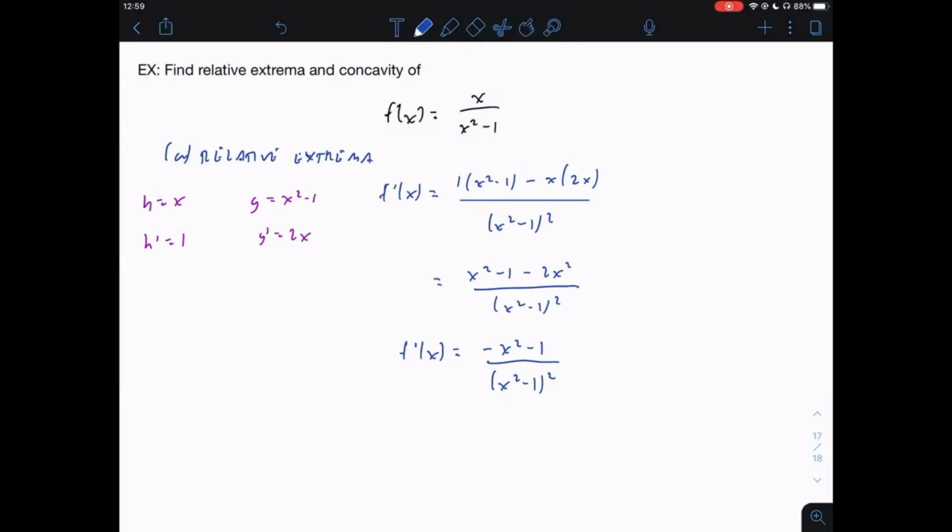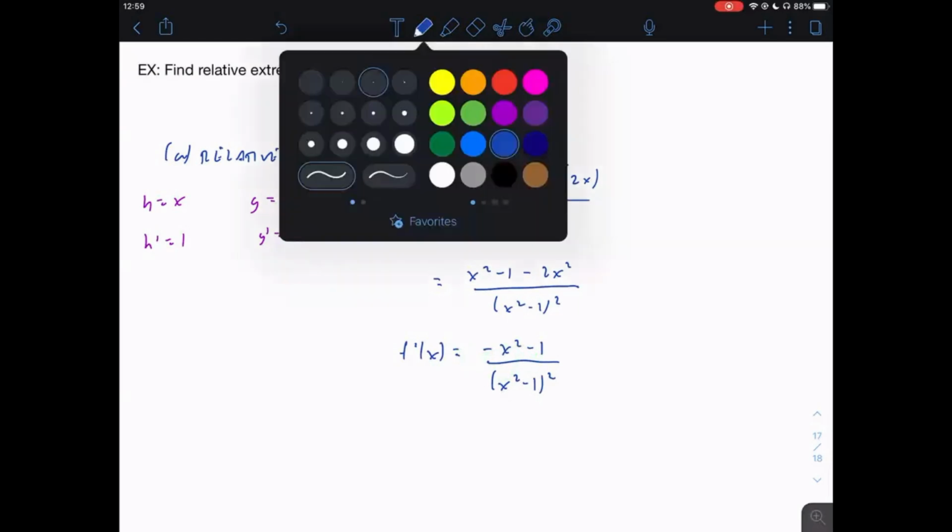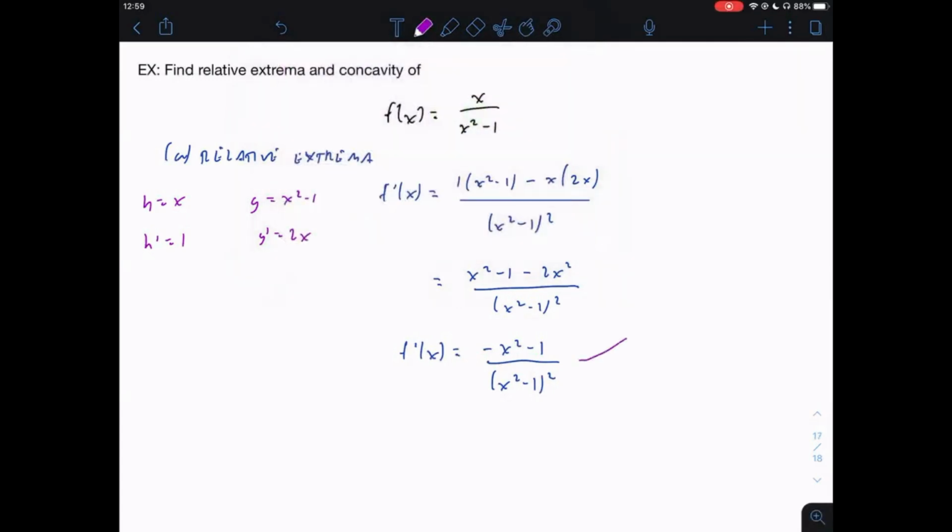Now recall what we have to do here. To solve for the critical numbers of the rational expression, we have to set two equations equal to 0. We have to set the numerator equal to 0 and the denominator also to 0, because we've got to figure out where this function will be 0 and where this function will be undefined. And whatever makes the denominator 0 makes the function undefined. Okay. Let me actually rewrite this a different way.